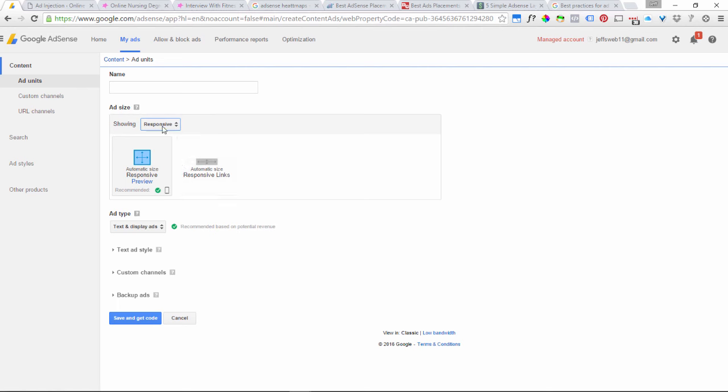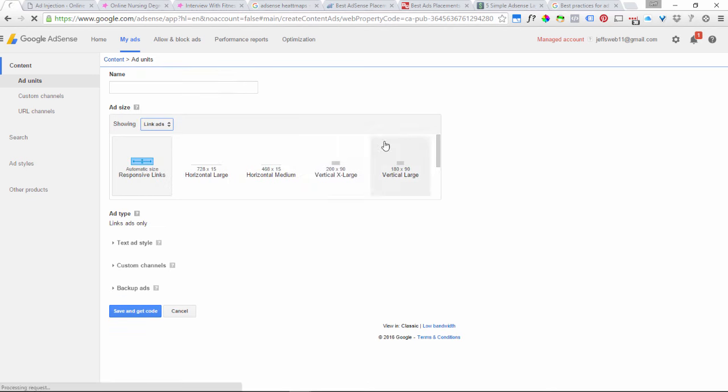Responsive links. Let's go ahead and quickly talk about links. Link ads look like menus. They're a list of words and they look like a menu, but they're actually an ad. When a user clicks on that, you don't earn money on the first click. You click on the menu item and then it takes you to another screen that shows you more ad choices. And then when a user clicks on one of those ad choices, then you get paid.